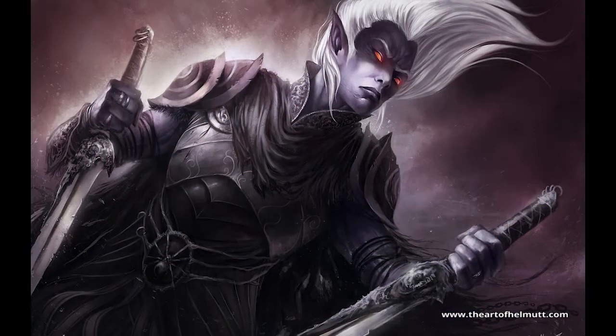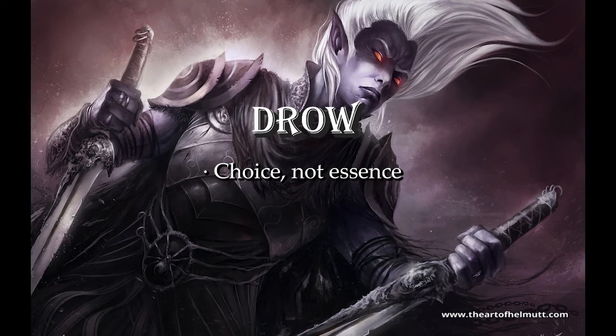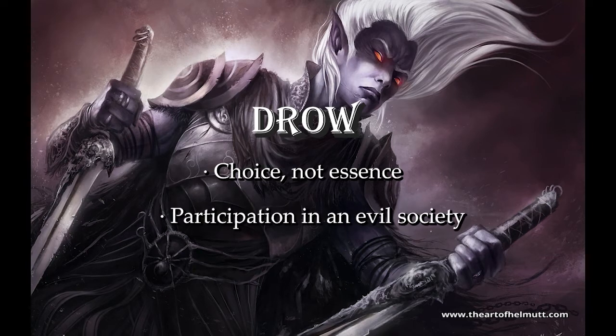The drow, especially as they were thought of before the recent update to their presence, are an example of a better handled evil. For the drow, it's possible to conceive of them as "evil" in a way that's separated from any notion of absolute evil, based solely on their choices and actions. The drow were not created evil. The original drow chose to follow Lolth and became evil because of that. What keeps them evil is the way their society is structured. It's specifically made to weed out those who would oppose the group and to encourage those who will be devoted servants of Lolth.